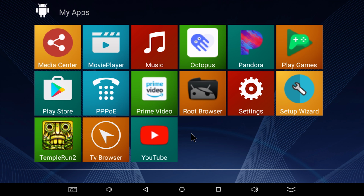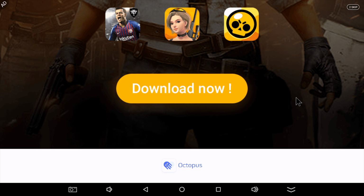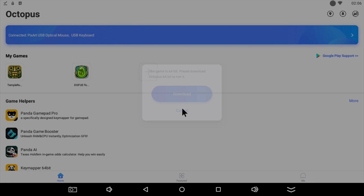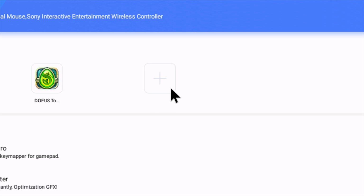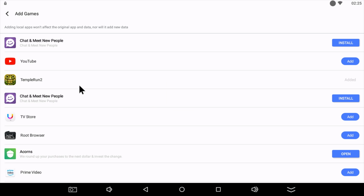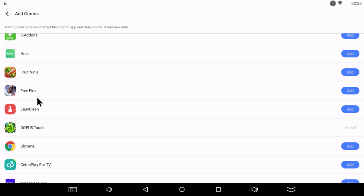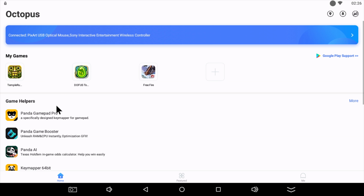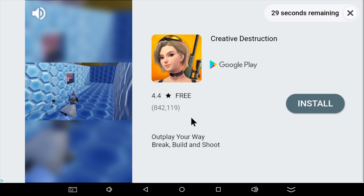Once you downloaded Octopus, open it up, and of course, you'll get advertisement. But it's okay, it's worth your time. Once you get to the main menu, you'll see a plus symbol, just click on it. It will allow you to add games to the library that you already installed. So just look for the game that you wanna play. And after that, you can open it, but unfortunately, you have to watch another ad.